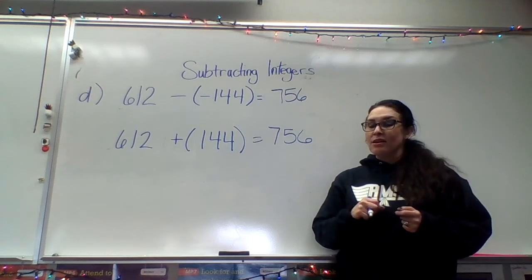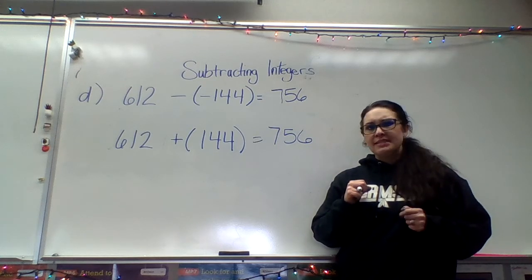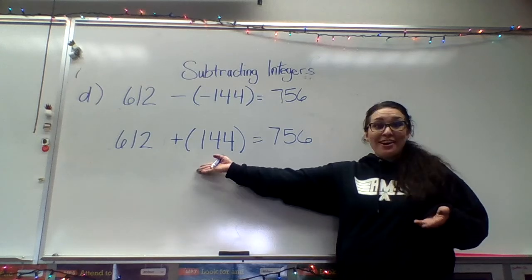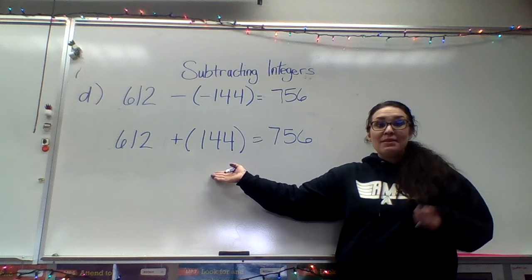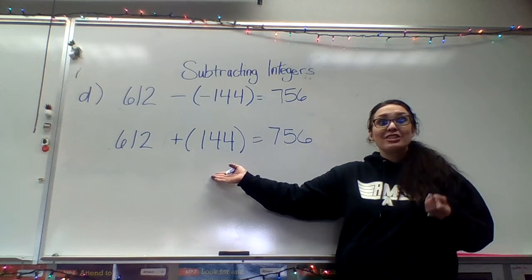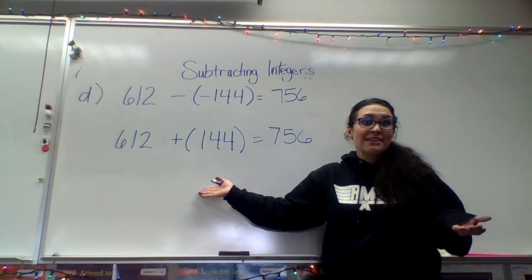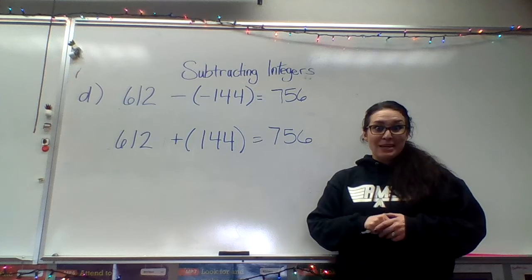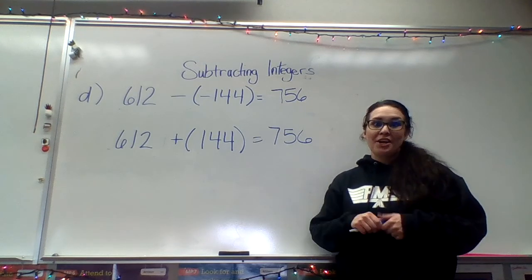But let's think. Will that be a positive 756 or a negative 756? It would just be positive. Again, if we look at our addition problem down here, remember, you take the sign from the integer that has the largest absolute value. In this case, it's pretty nice because they're both positive and therefore it's the same sign. I know I'm going to put the same sign for my answer. So my answer would be a positive 756.